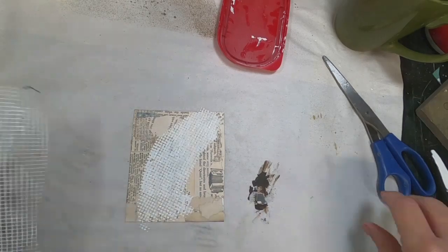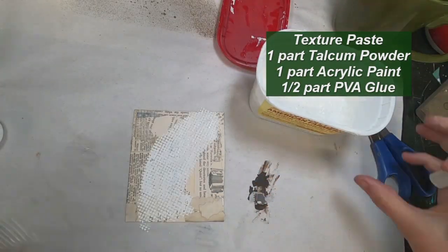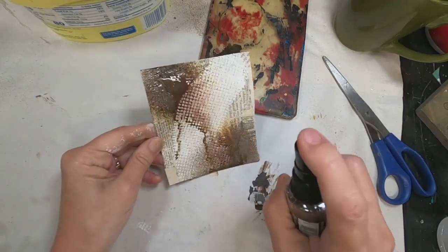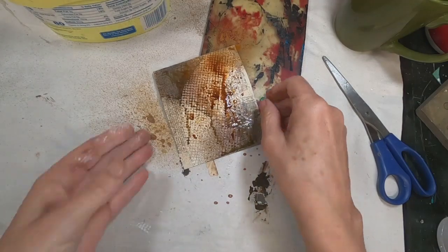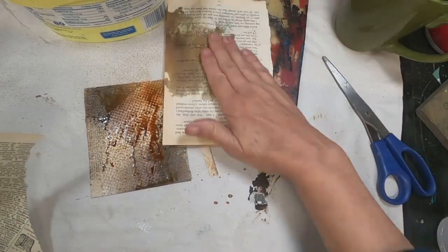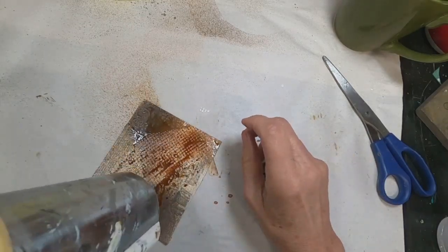Now, once that is dry, I've come back in with some of my homemade texture paste. I make my texture paste out of baby powder, glue, and acrylic paint. I put that texture paste across the top and allowed it to dry, then came back with two colors of the Distress Oxide Spray — one is Vintage Photo and the other is Brushed Corduroy. The lighter of the two is Vintage Photo, the darker is Brushed Corduroy. I allowed that to drip, and I'm going to speed up the drying process a little bit with my blow dryer.